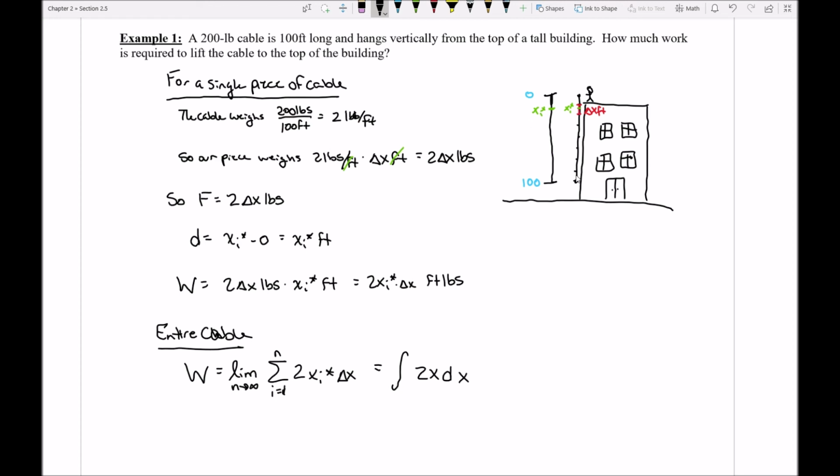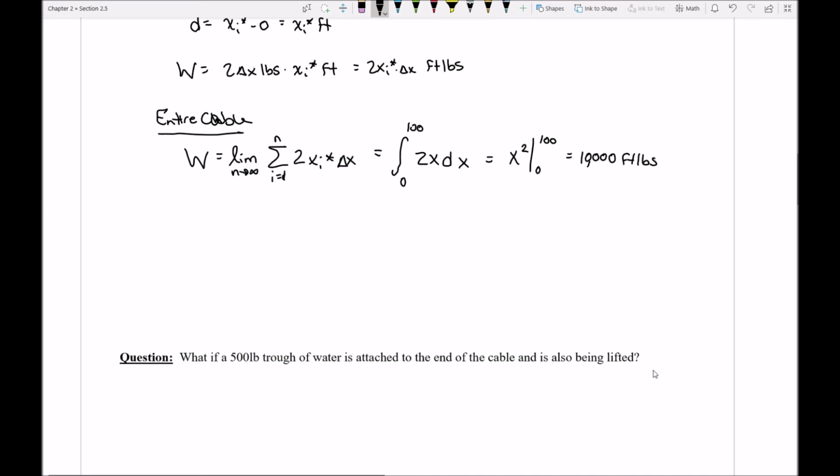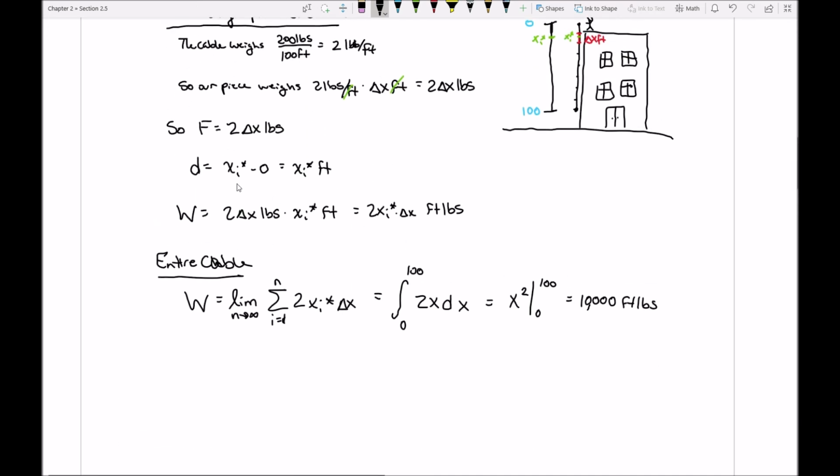And notice that we're going to have little bits of chain that we need to move from 0 all the way to 100. Notice this is an unbelievably easy integral to calculate, because it's just going to be x squared evaluated from 0 to 100, and 100 squared is just going to be 10,000. And notice I can put my units on there. That's 10,000 foot-pounds. So this is a really easy question to do, but I have to understand how I get each of these individual components.